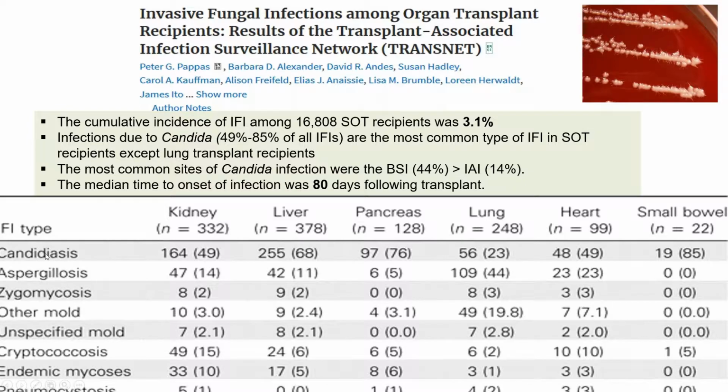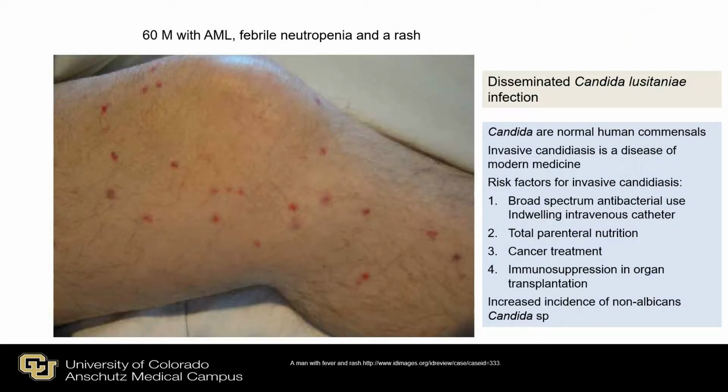This is a table from the same study, which, as you can see, shows candidiasis was the most common infection in all of these solid organ transplant patients, with the exception of lung transplant, where you can see that 44% was caused by aspergillosis and only 23% of invasive fungal infection was caused by candidiasis.